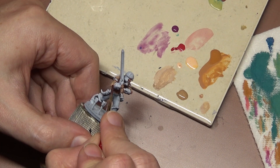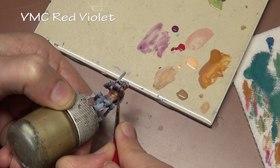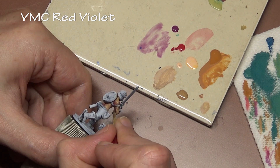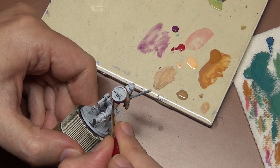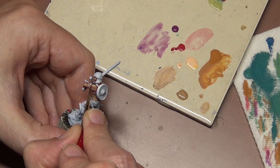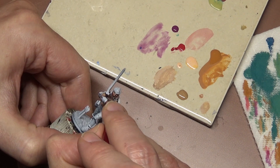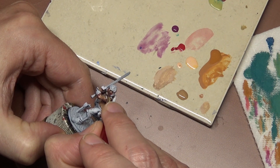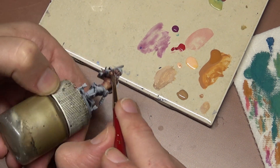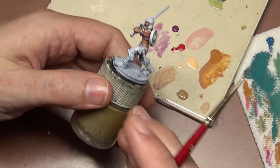Taking that even further, I'm now doing almost the same thing with Red Violet, putting it in the deeper recesses of the model to add a little more color. When adding glazes there's a wide variety of colors you can use — some look realistic, some are more artistic interpretation. Think of the difference between a Michelangelo painting versus a Bruegel painting: vastly different skin tones but both look great. You can go with more purple, blues in the recesses, or even a green undertone. We're sticking with reds and adding a little bit of purple for this miniature.